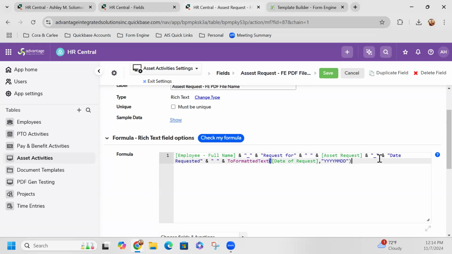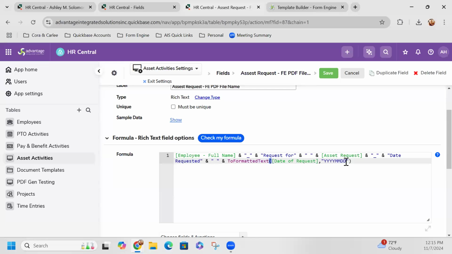And then moving on, again, underscore date requested, that's hard coded. I've got my space. And then lastly, this is just going over changing up how the date requested displays.